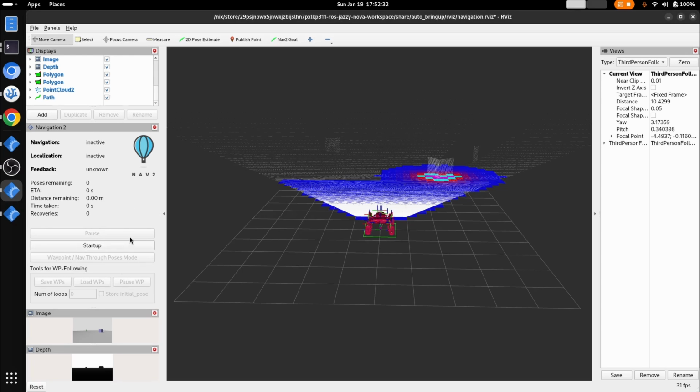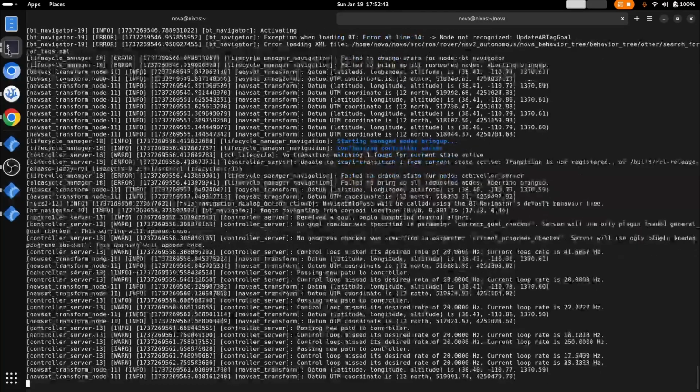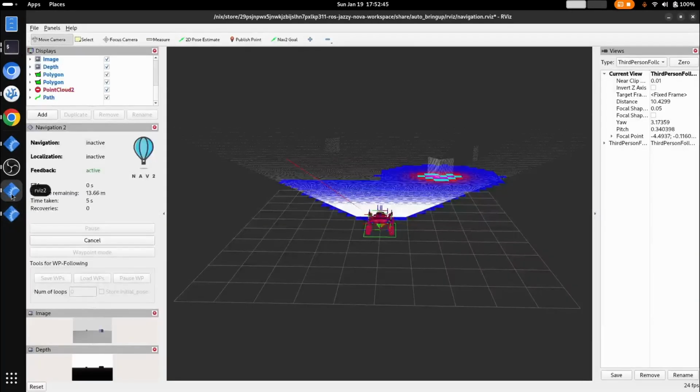Okay, you know what I want to do first? I want to work my way up to it. All right, let's just put some stuff down. What? Wait. That shouldn't be. Oh, I messed up, I guess. Okay, there we go. This is what I want. Let's do some of this. Nav through poses.